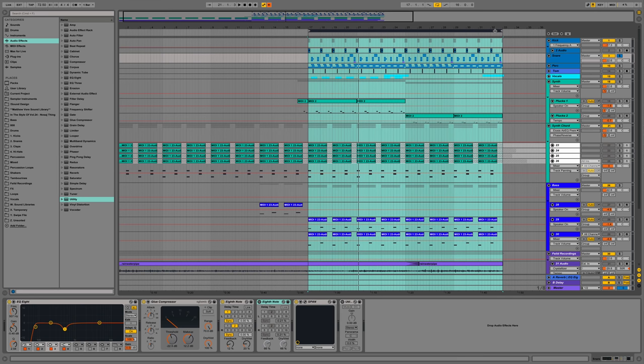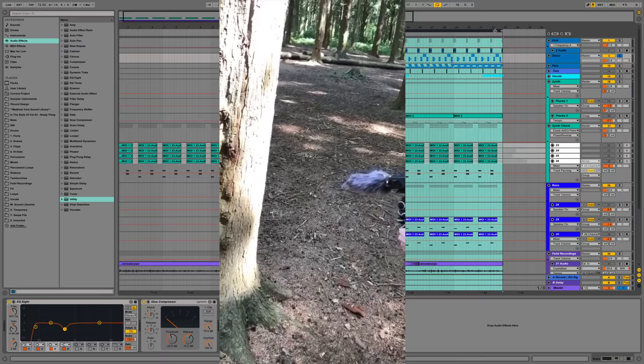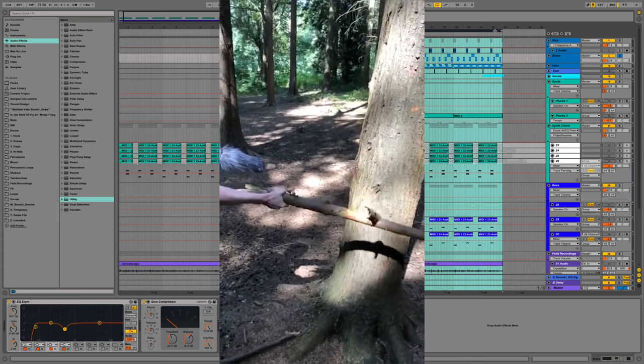You can see me here, damaging trees in the name of music. I actually ended up staying past dark, but started getting some Stranger Things vibes, so decided to call it a day. I had captured around 250 hits in total, but I kept thinking I could get a better one. I ended up narrowing it down to around 20 and put the best 15 in the sample library and used the best two here.